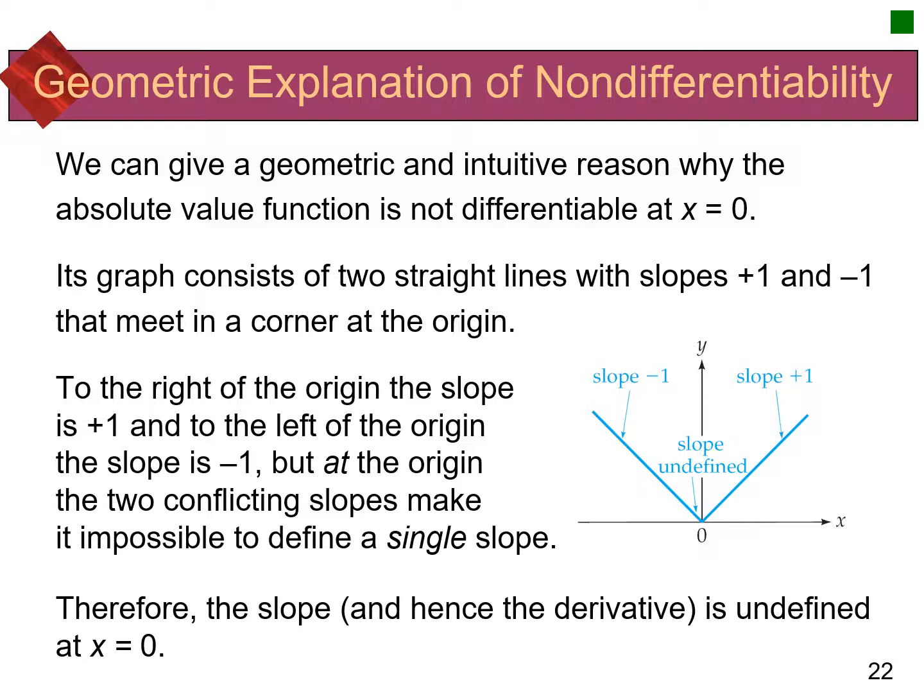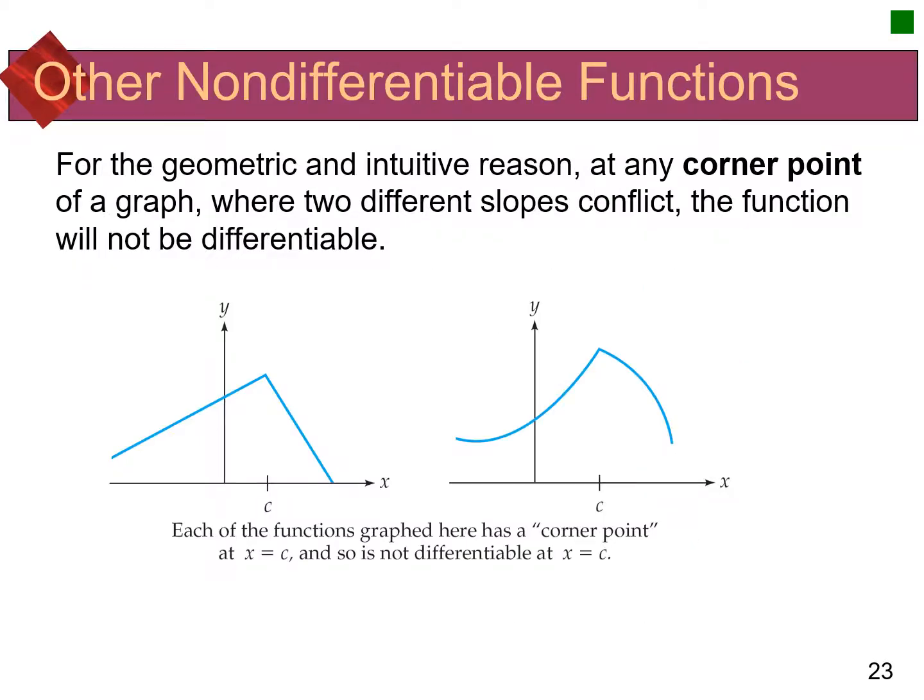There are ways you could tell by looking at a graph if it's going to be differentiable or not. But ultimately you're going to be asked to determine if it's differentiable by using the limit definition of a derivative. So, other non-differentiable functions: any kind of corner point, anytime you have a sharp point. If it's a smooth curve, like polynomials, those are going to be differentiable throughout. But if I go from something that's following one nice pattern, and all of a sudden, nope, go do this now, that corner point is going to be a place where it's not differentiable.